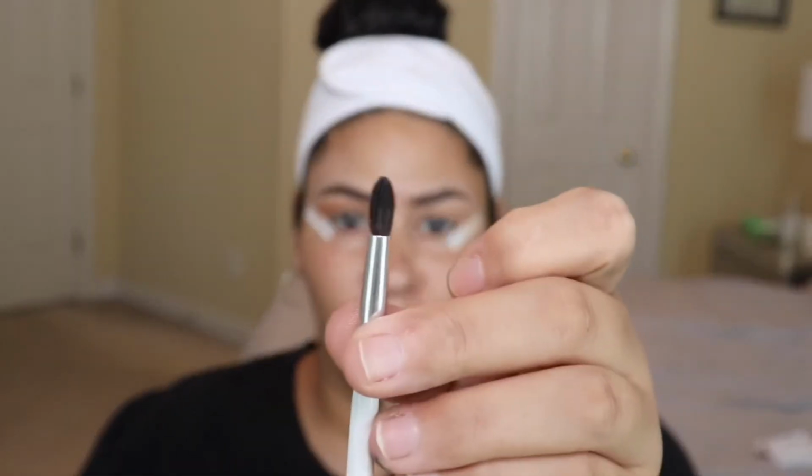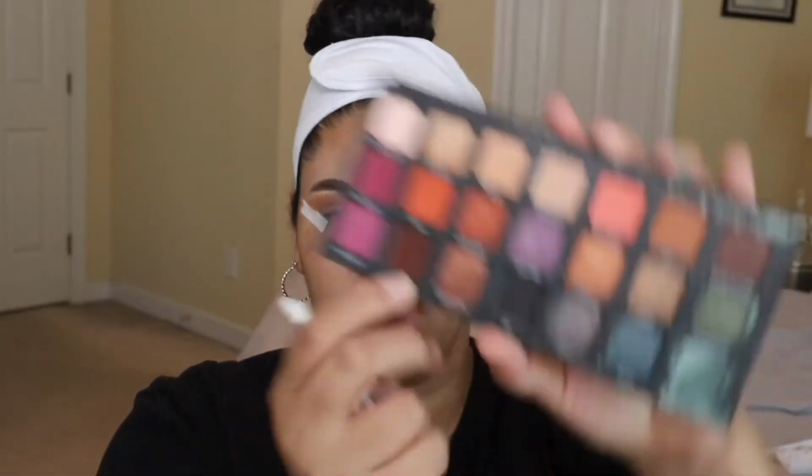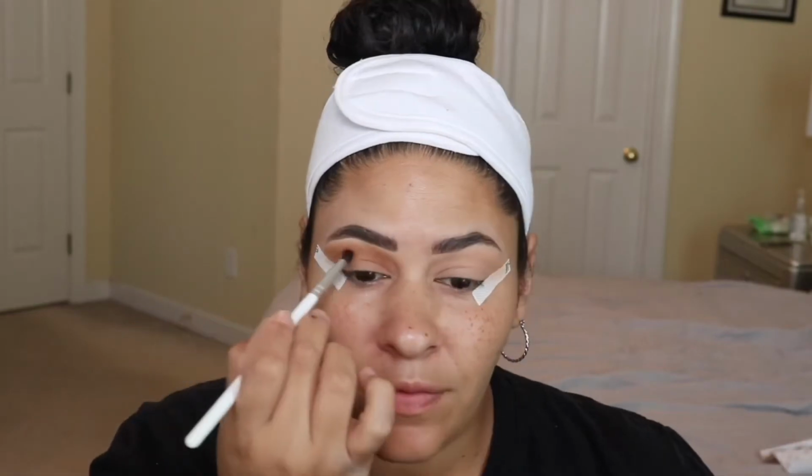Now I'm going to go in with a smaller fluffy brush. This is the JH40. This is just a crease brush, I guess you could say. And I'm going to take Punk, just a very little bit of it. It's the shade right here. Use that to define the crease, add some definition.